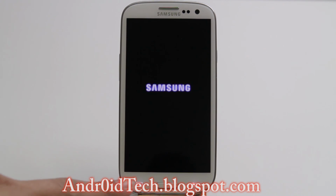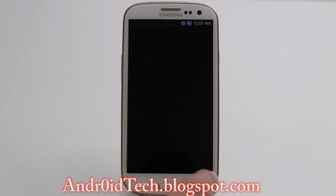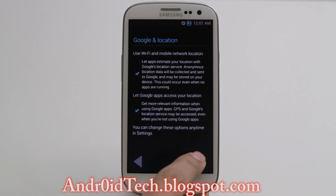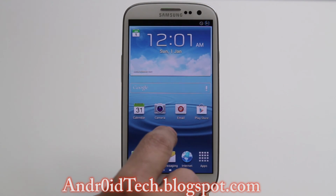And as you can see, those two lights are on. That means the phone will be booting up, and it boots up rather than boot loop. That's what I was about to say. It does have your regular setup wizard. I don't really have any SIM card in there, and it's done. This is what it looks like.